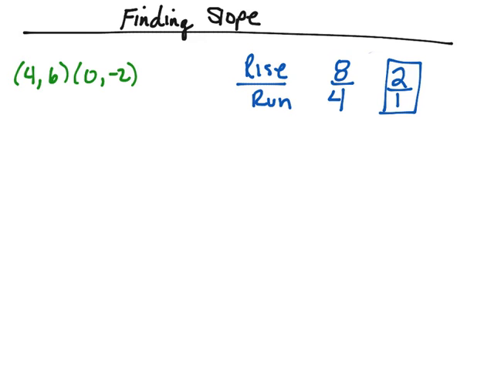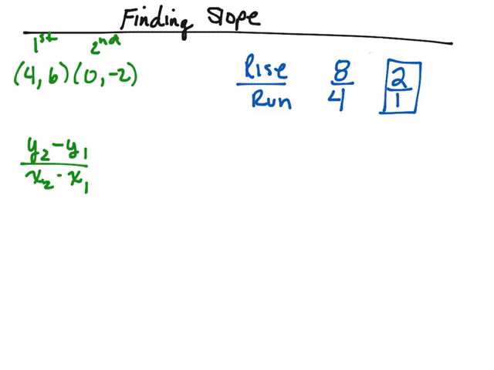Alright, so what we're going to do is use a little formula. And that formula is y2 minus y1 over x2 minus x1. This is how we're going to find the slope given 2 points. Now, you say, what is y2, what is y1, what is x2, what is x1? All that simply means is the first x, first y, second x, second y. So I'm going to call this my first ordered pair, and I'm going to call this one over here my second ordered pair.